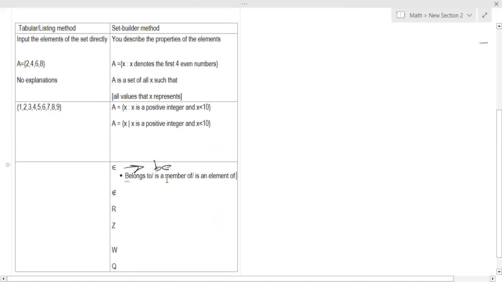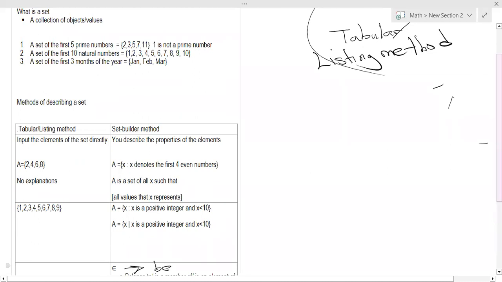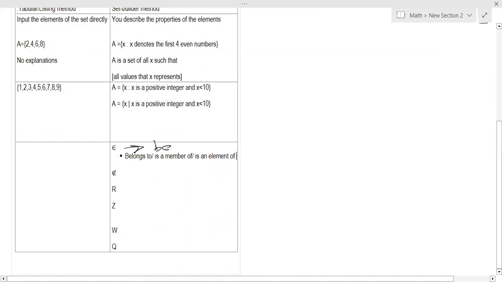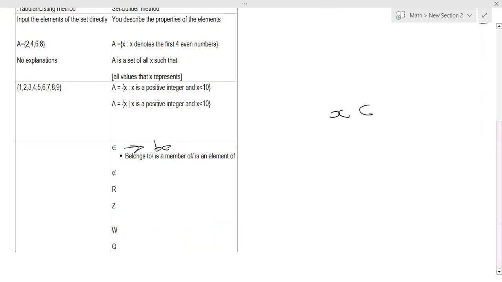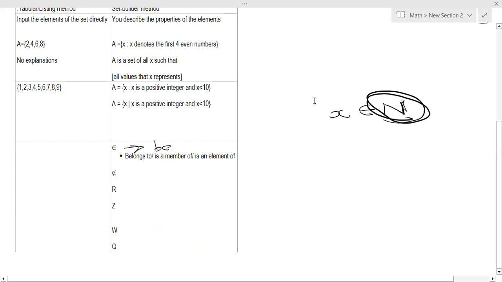So we can have something like X, then this symbol, then N. We can say X belongs to the group of natural numbers, or X is an element of the natural numbers.